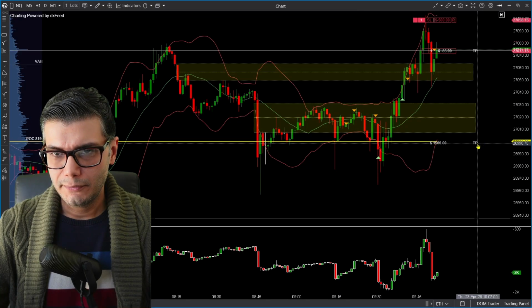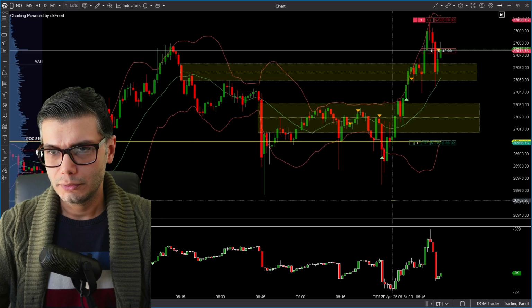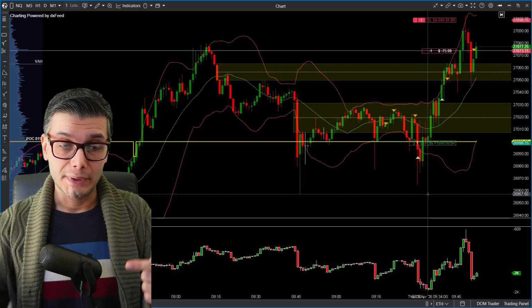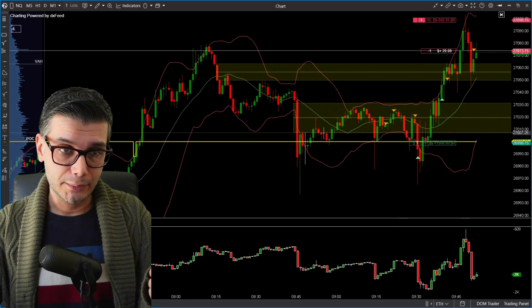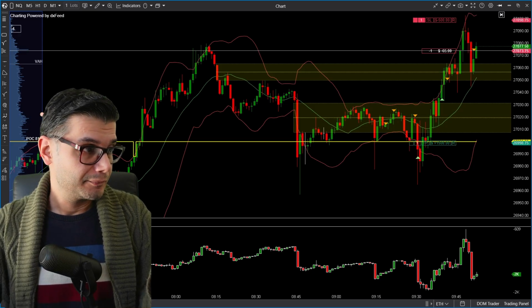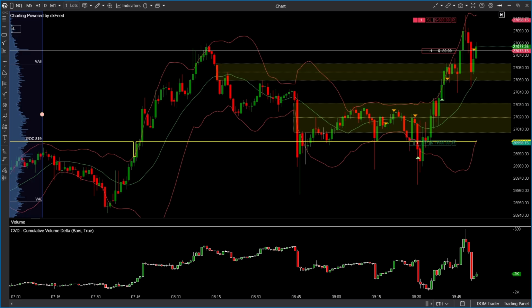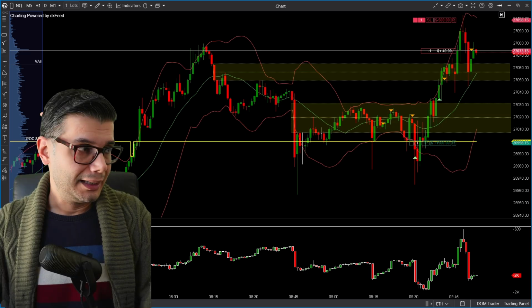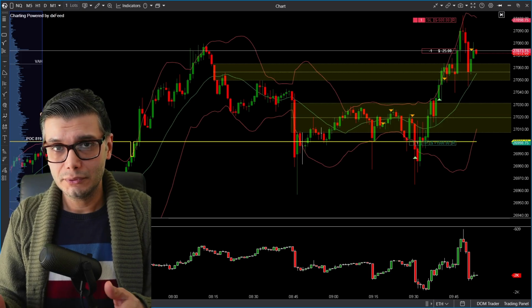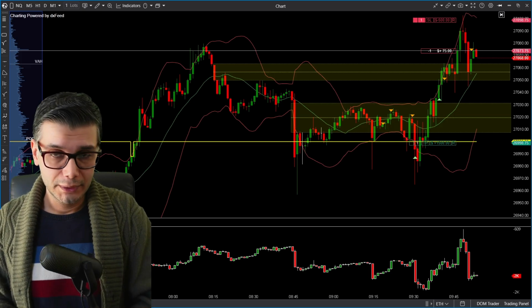Yep, that's perfect. 1 to 3 is right at the point of control, and price usually tends to return to the point of control. As I mentioned, the point of control is right now, as you can see on the left side of the chart. On the left side of the chart, you see 819 contracts. That's now 1,000. So the liquidity at the lows is kind of thin. When that happens, the price usually tends to go back into that same level to accumulate or distribute more.